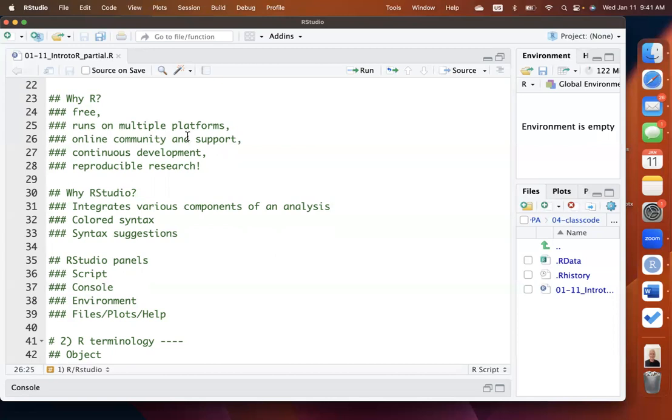But that's not very reproducible, right? Think of handling data in Excel or any other point-and-click software. How easy would it be for somebody else, or even you in the future, to replicate all of that if you're just doing things by point and click?